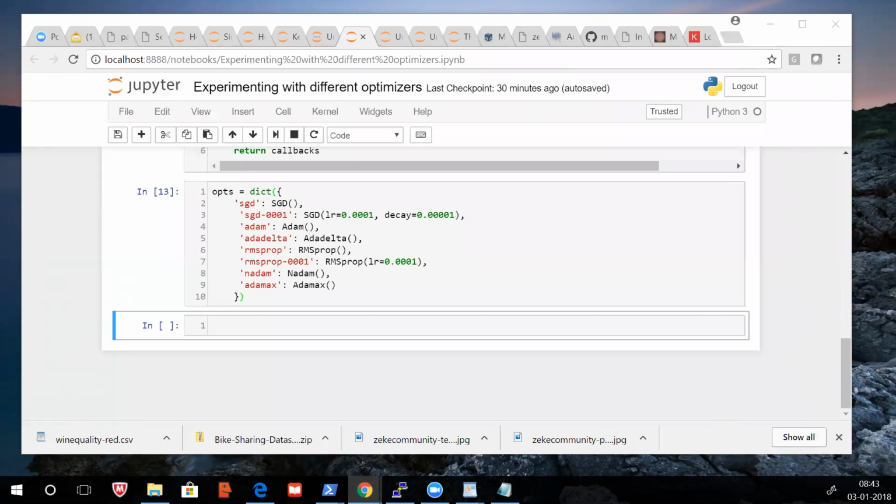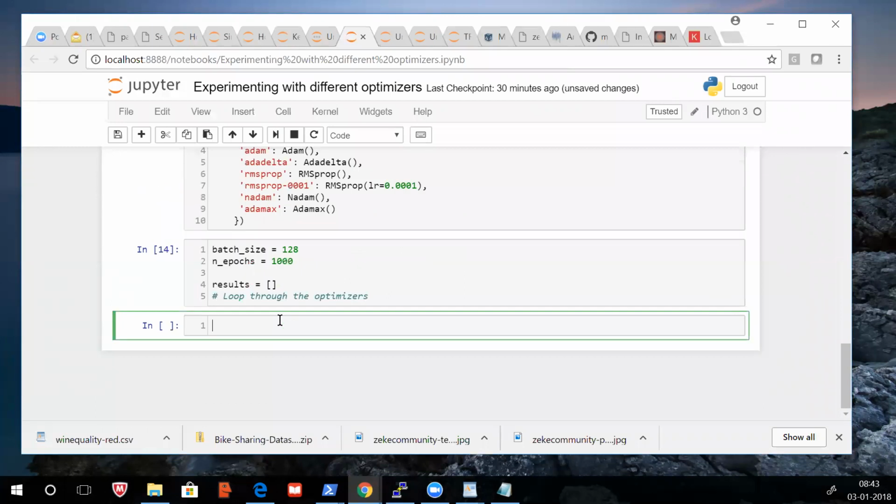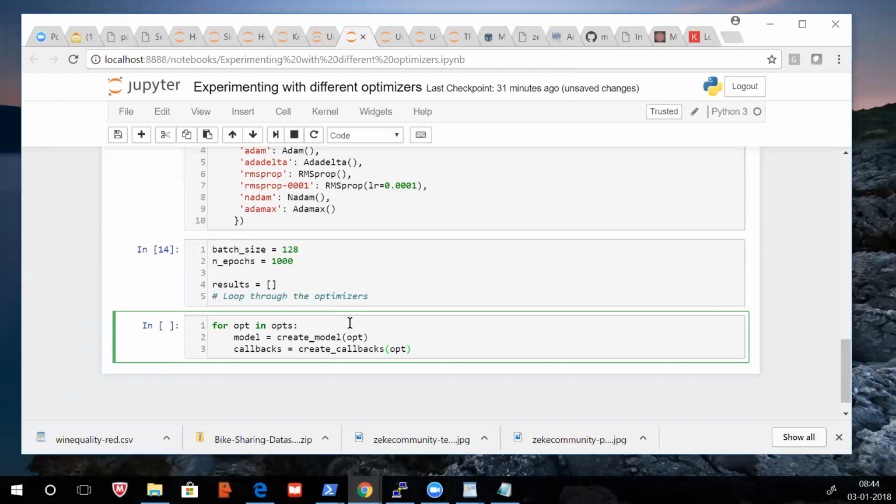So what we want to do is loop through all the optimizers. This is your batch size, and the number of epochs is 1000.